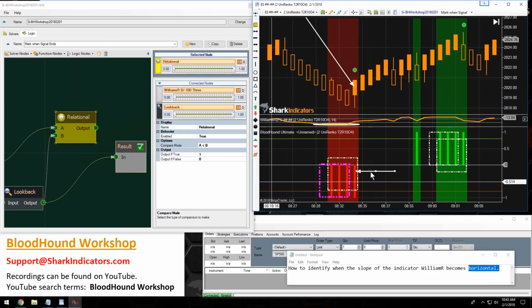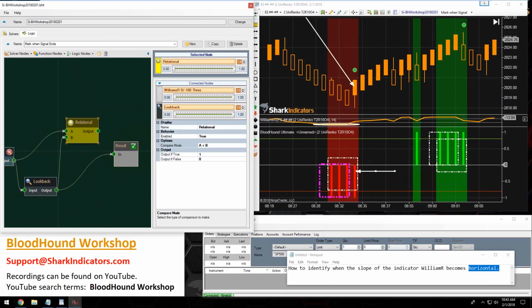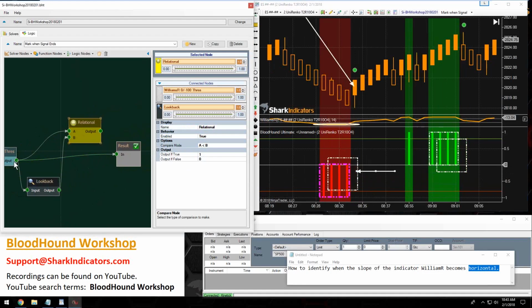It doesn't exist. Let me connect this here. There we go. So that's A. So on this bar, let's mark it with a dot here. There we go. On the bar with the dot, A has no output. A equals 0.